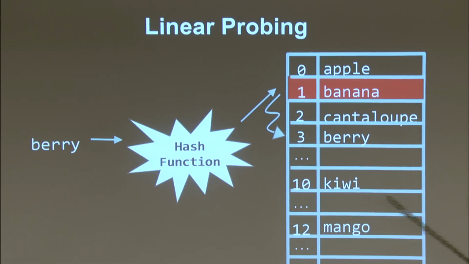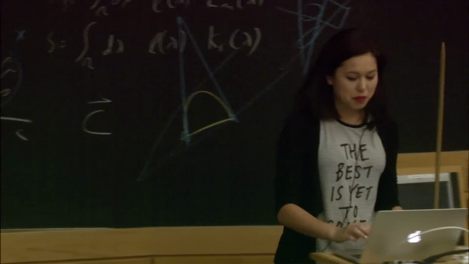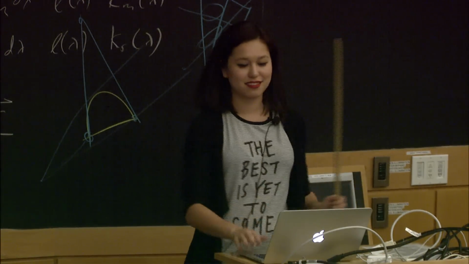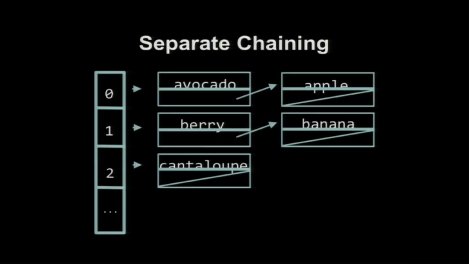So you're going to have to traverse through the rest of these. So it's sometimes useful, but in most cases, we're going to say that chaining is what you want to do, right? So we talked about this earlier. I got a little ahead of myself. But chaining is basically that each bucket in your hash table is just a linked list.